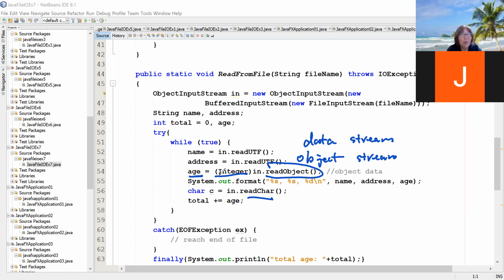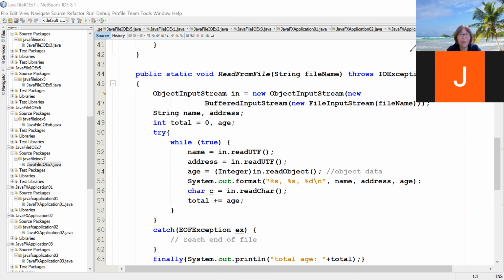After you read it, you need to cast it, and then go ahead, because you get the object. Then you can go ahead and do all of the actions that the object supports. Okay, so that's the idea.